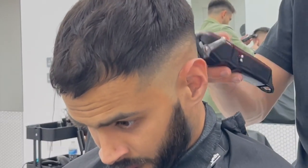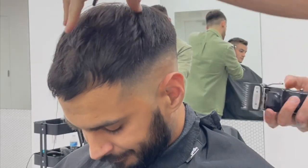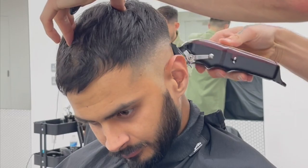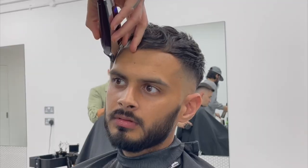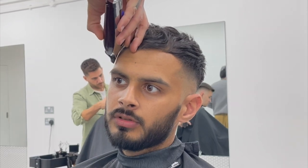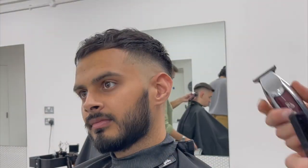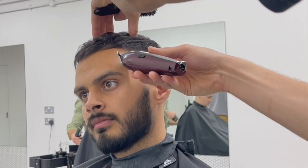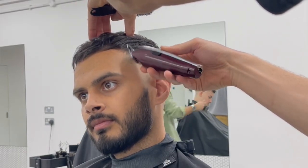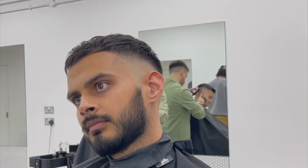What you're witnessing here is one of my biggest pet hates — the forehead frown. For some reason, men, when they're looking in the mirror at the barbershop or posing, they frown. That tenses a muscle in the side of your head. Any change to the surface of the head — if a muscle's tense — is going to look completely different when you're relaxed. So I try to say: Pinda, relax, man. Just look down and try not to frown because it's going to affect the haircut.